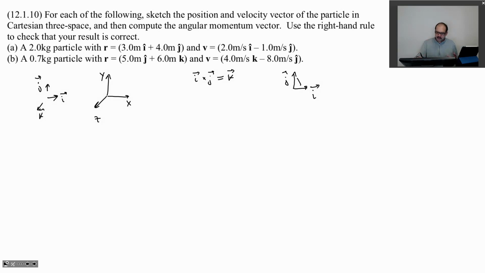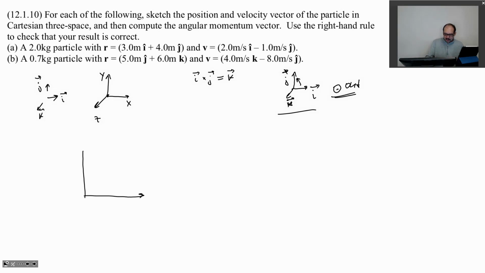i times j, well, cross product, so the direction of the motion from i towards j gives the thumb k. Well, technically, we should have been using a symbol like this. This symbol represents the direction out of a screen, out of a page, towards us in our eye. But this is a three-dimensional representation using a two-dimensional surface.